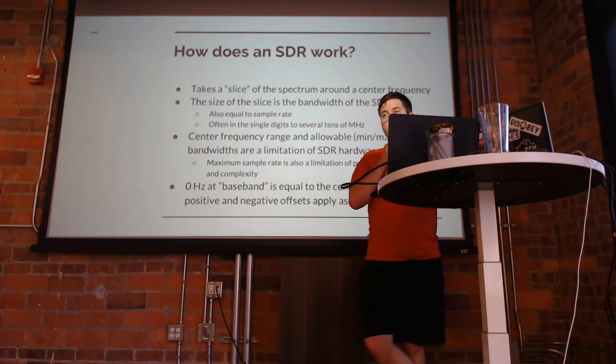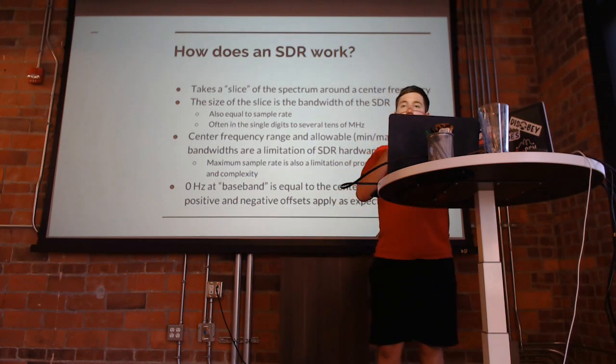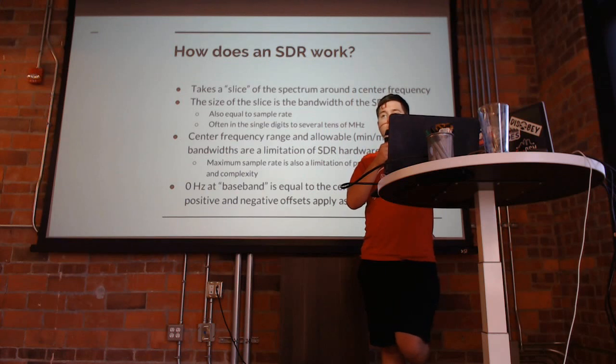So once again, your higher end hobbyist gear has higher bandwidth. That's a hardware limitation, and so are the different frequency ranges. At the very highest end of laboratory grade gear, you can go down into the very low megahertz, 1, 2 megahertz, all the way up to, if you're spending lots of money, tens of gigahertz with your SDR. But for hobbyist level gear, we're typically restricted to VHF, around your FM broadcast radio, 80, 90 megahertz, up to 2 to 4 gigahertz. You can go a little higher depending on what exact hardware you get, and I do have a hardware comparison coming up.